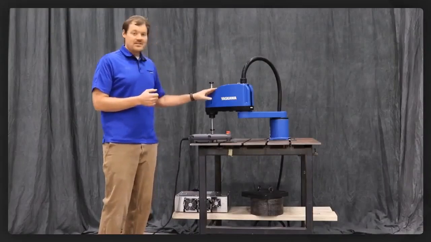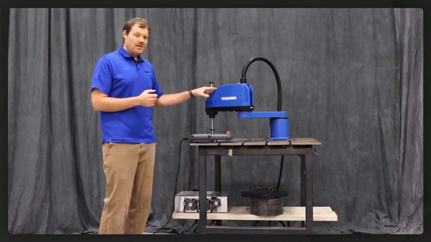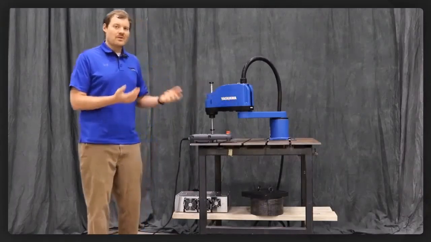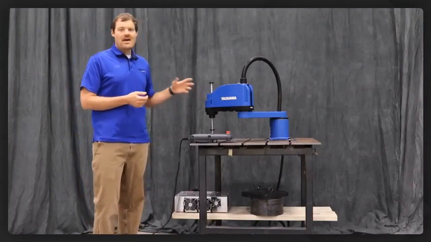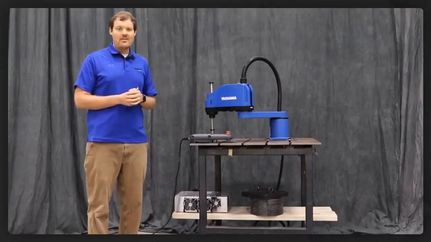This one has a 650mm reach and that's a reach radius. So to get the diameter, you just multiply it by two. So it's going to be 1.3 meters reach on this guy and 800mm reach on the SG-400.